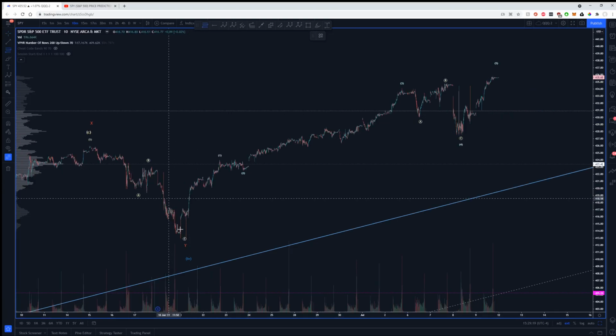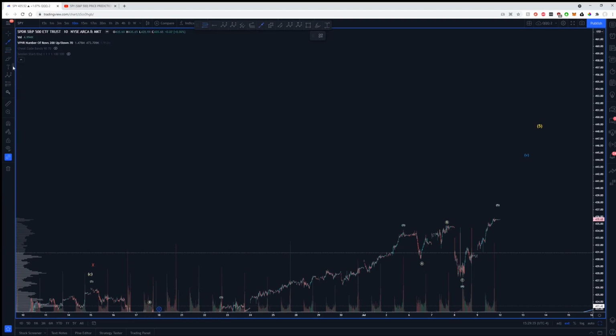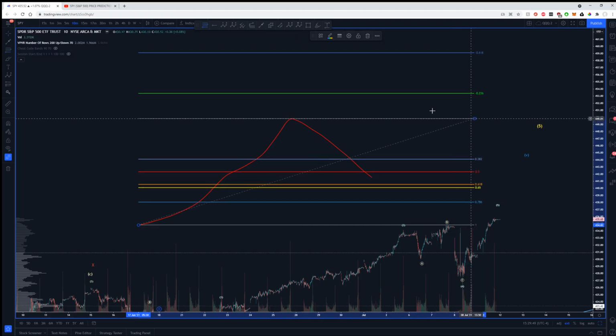Now in Elliott Wave Theory, this is actually extremely shallow for a 2-wave. With our Fibonacci Retracement tool, we tend to look for a 2-wave retracement between the 50% and 61.8%. I'll show you what that might look like. If we have price action that looks something like this, we're moving upwards like this, and then we start to come back downwards like this, we can use our Fibonacci Retracement tool and click at the start of our movement down here and the top of our movement up here, and then just drag this sideways.